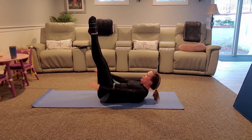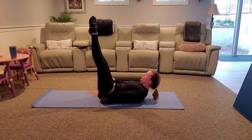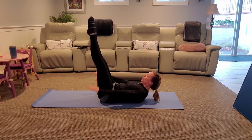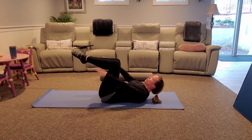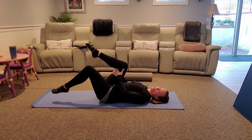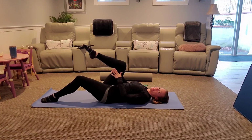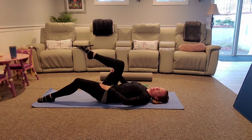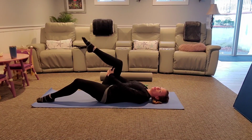Nice deep breath in and nice exhale out. Last breath. Bend the knees in, reach the arms up, rolling back. Bring just your right knee in towards your chest. Left foot will go to the floor, but still bent in that left leg. Hold on behind the thigh.